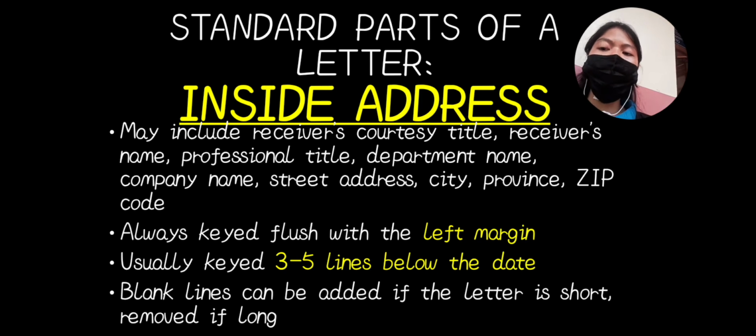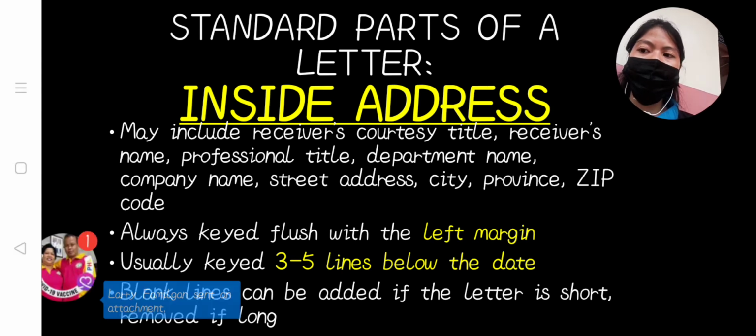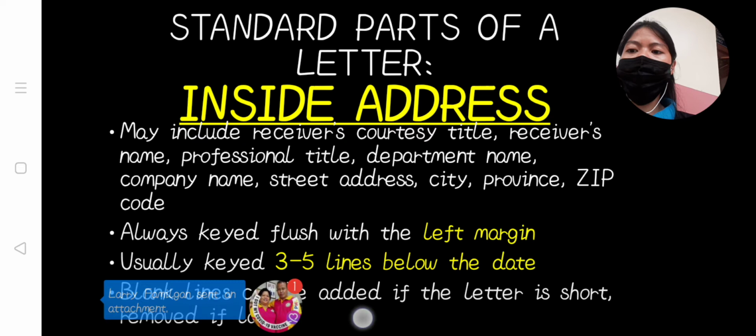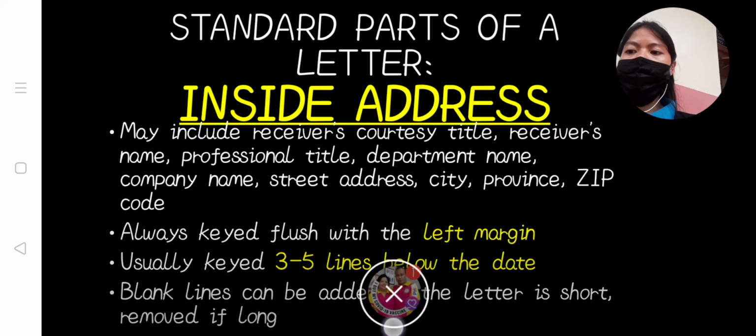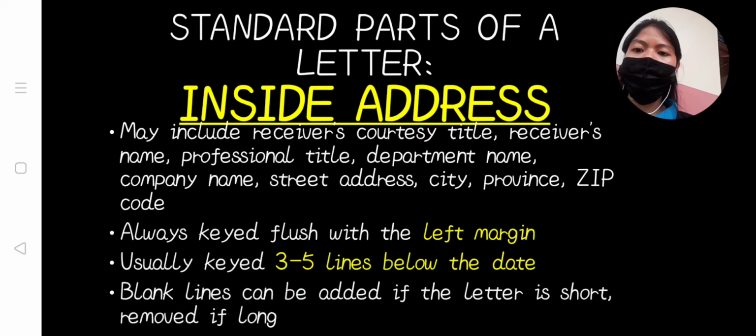Here he is pointing to the margin, the left part. Usually keyed 3 to 5, keyed meaning entered or placed. Usually placed 3 to 5 lines below the date. 3 to 5 lines. Some are only 2. Blank lines can be added if the letter is short. If it is long, remove the blank lines.